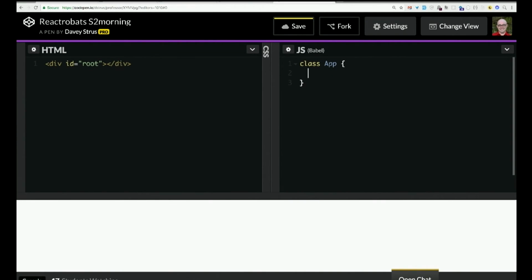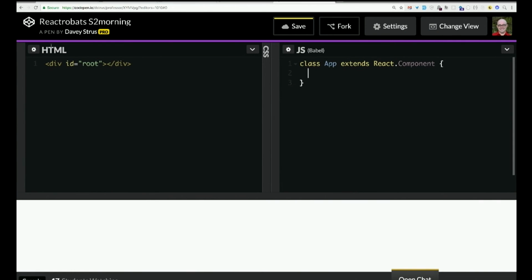So instead of just a class that doesn't inherit from anything, we need to actually inherit from the default component class in React. So extends is how we do that in JavaScript. React.Component. So we've already defined React just by including the React script on the page. So React.Component is available to us, and that's what we need to inherit from.